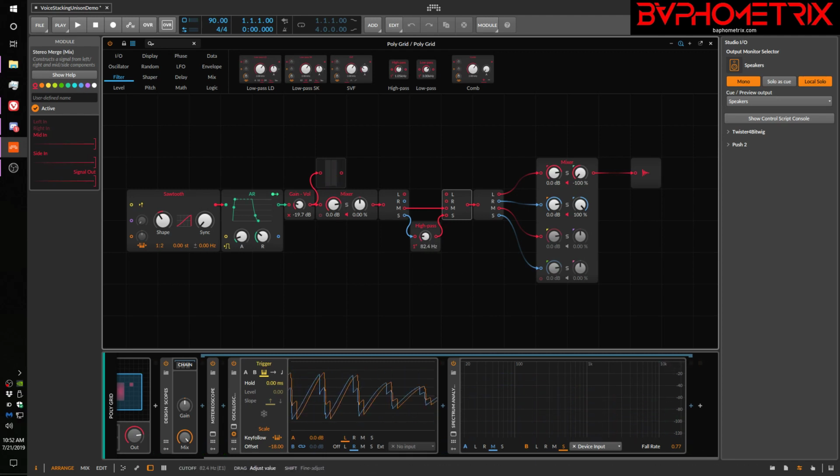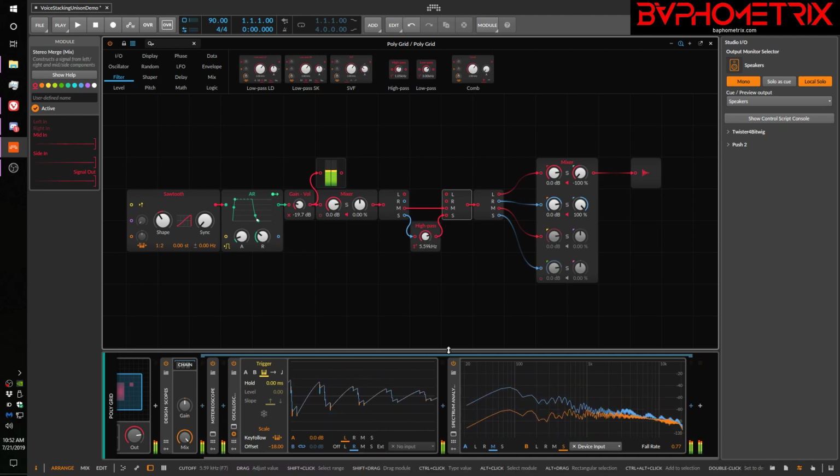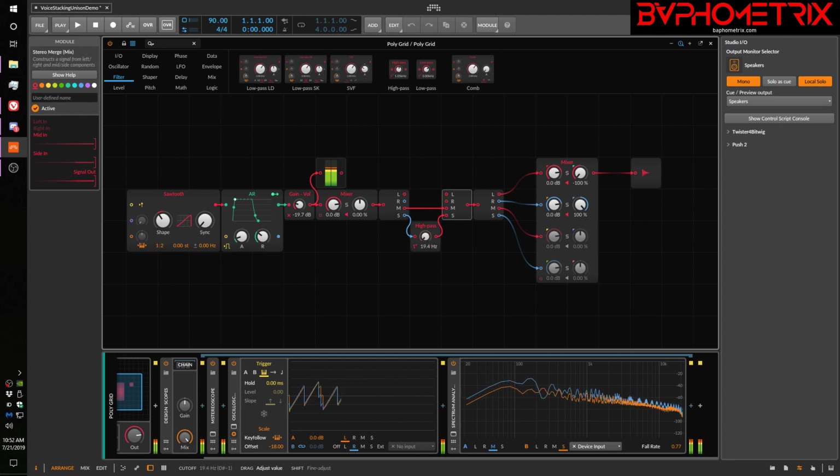But now, if I start cranking this up, you can see the gap over here in the low end between the mid and the side is increasing. See, no gap, big gap, no gap, big gap. And we're not affecting up here as much. Okay, I've got the filter point way up here, but you can fine tune at what point the signals start splitting apart.